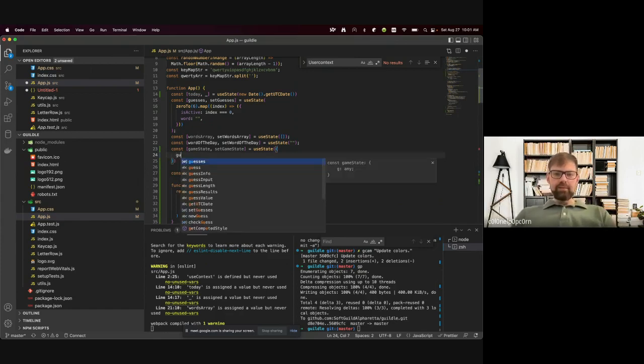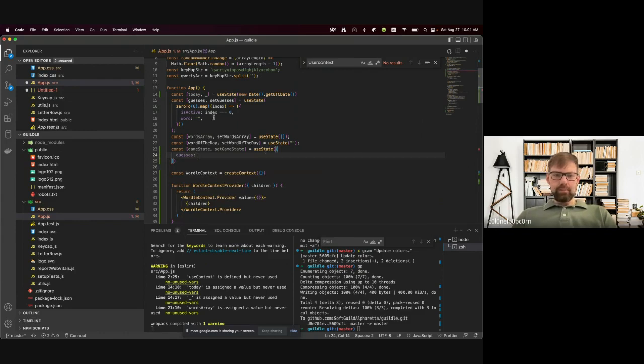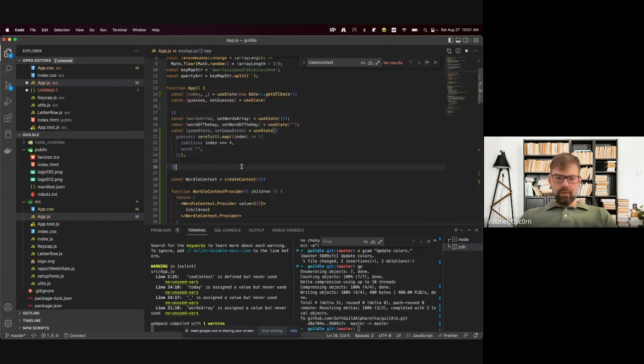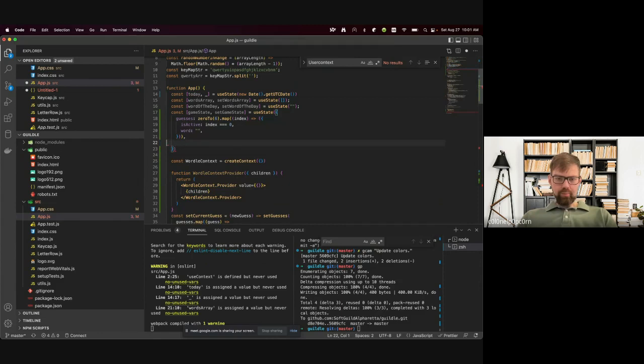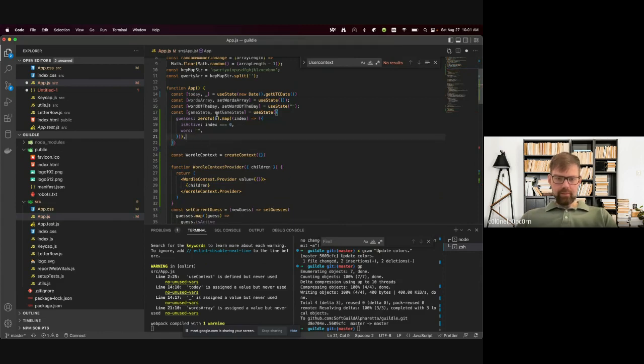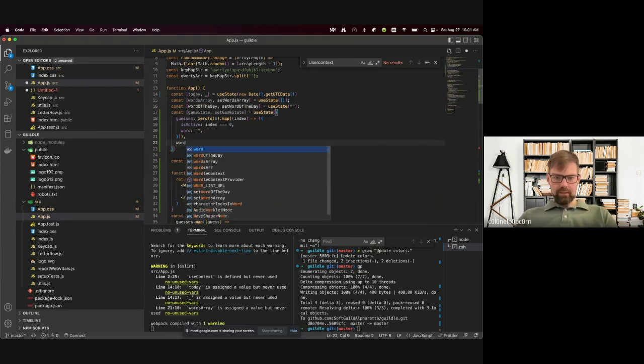So today in game state, and then guesses becomes this guy. And then this can go away. And I'll keep words array out of it. Word of the day.